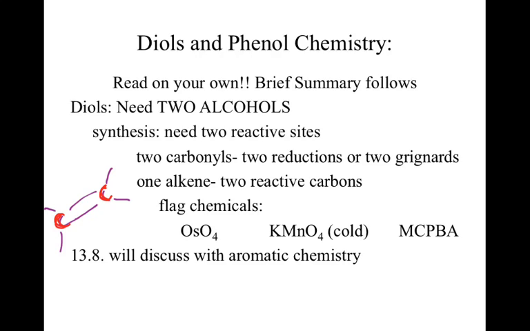I'm going to ask that you look at least the osmium tetroxide up on your own. The potassium permanganate's a more common reagent. As long as it's cold, it'll do the exact same thing. We're not going to talk about either of those. That's the addition chemistry that you need to watch out for. MCPBA is also addition chemistry, but we'll talk about that when we get into chapter 14.